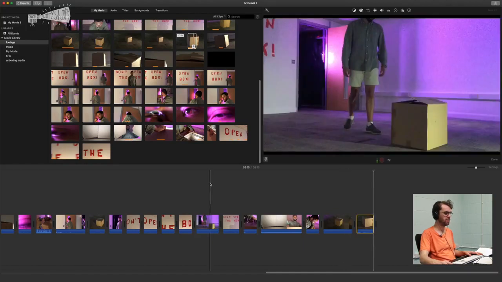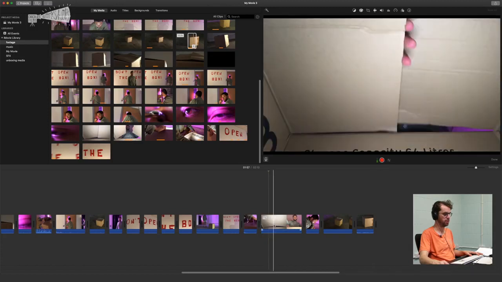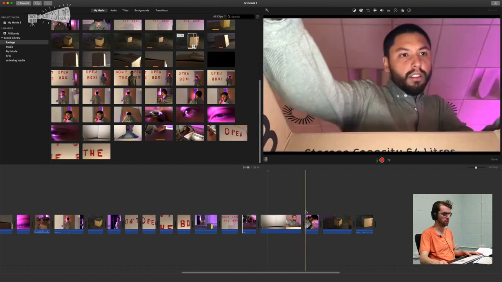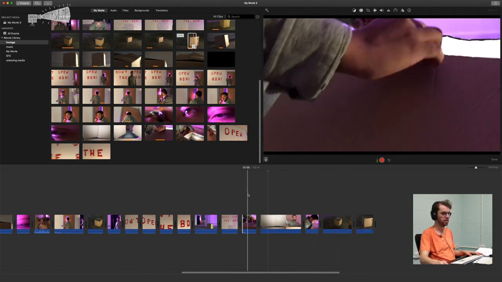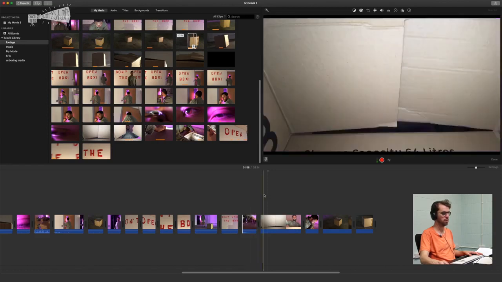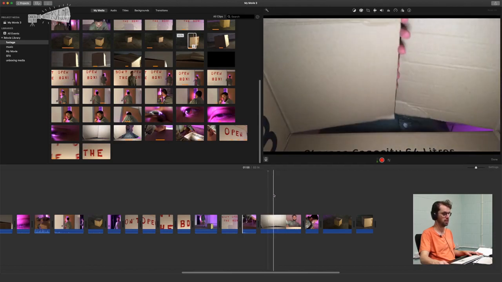So it doesn't look quite right, does it? So I think one of the main things is the sound. So I'm going to remove the sound on that. The sound here is quite good because you hear the sound of the box opening. Also, this doesn't really cut together, so you can see here the box is almost open, but then he opens the box again. So we want to find a nice midpoint, sort of mid-action. It's usually a good time to cut shots together.